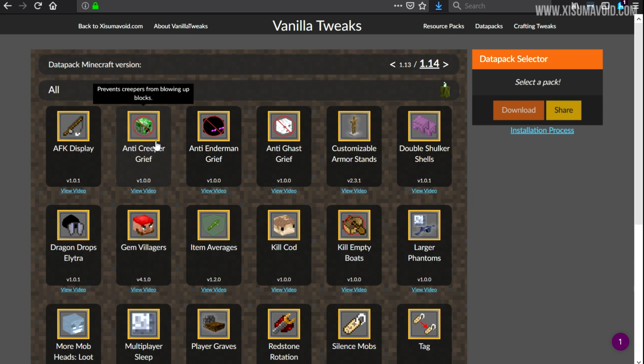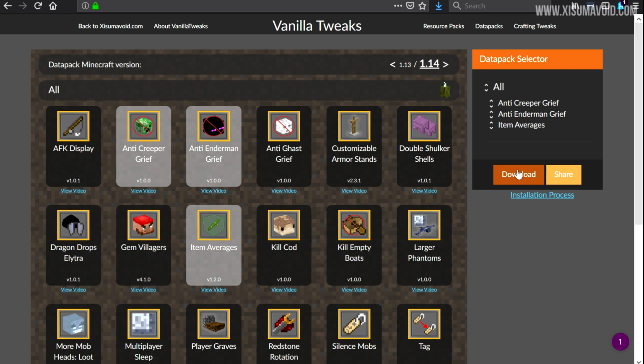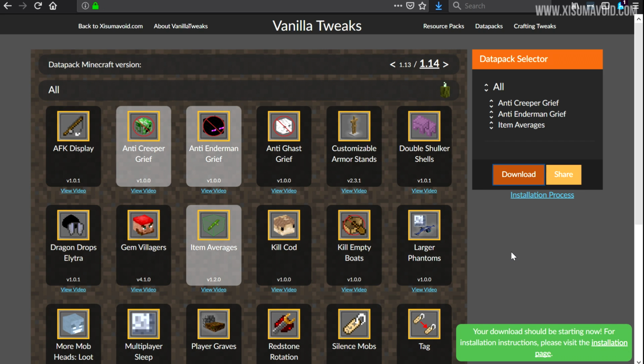Now here on the data pack page, when you select one or more data packs and you click download, the file that you are going to be given will need to be unzipped in order to use the contents of it. That's not the same for crafting tweaks and resource packs.